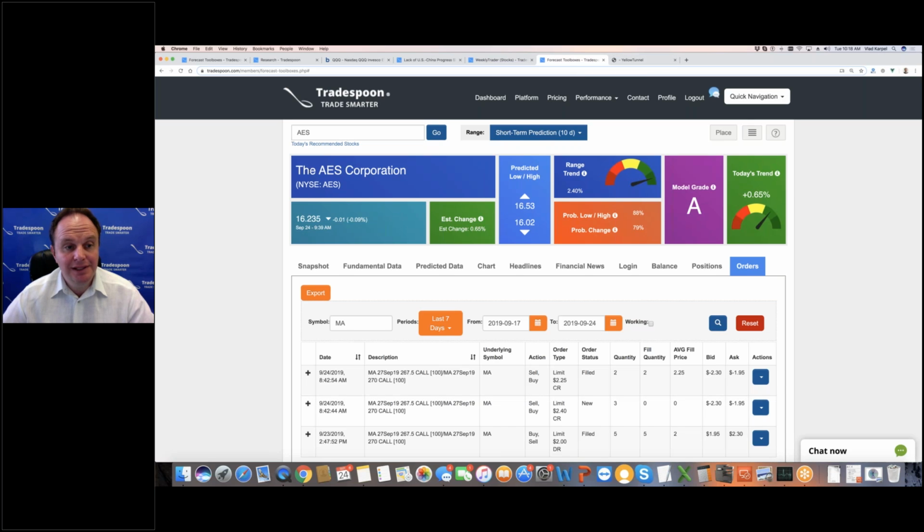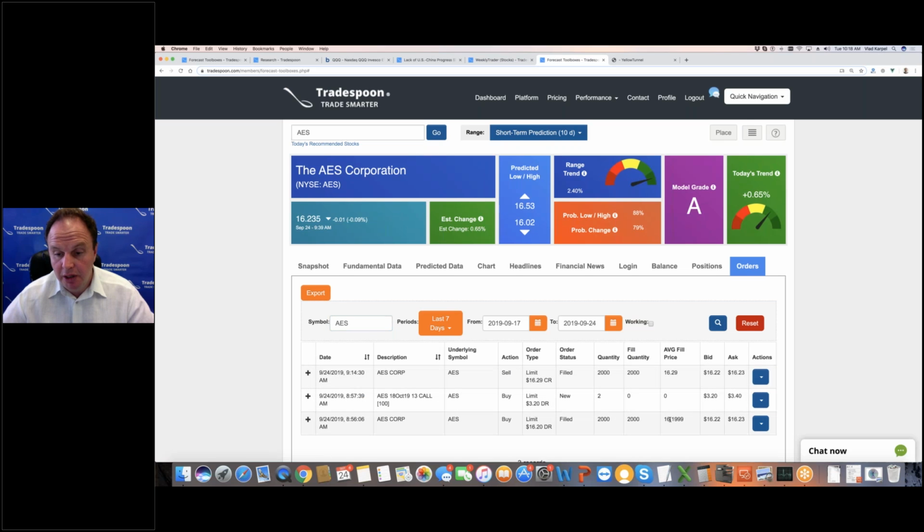Trade idea for today is AES. So this is utility stock. Utilities has been outperforming the market. AES is something that I also traded today in the live trading room environment. You can see currently I don't have a position. This is a day trading. I was able to get in at $16.20 and get out at $16.29, looking for 0.5% profit using the model. And again, the trend is to the upside. So this is an example of day trading or short-term trade for utility sector. And that's a trade idea for today.